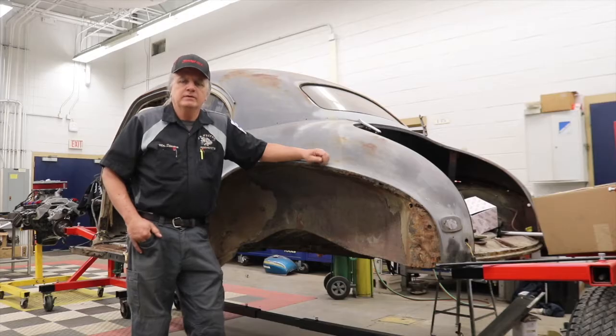Welcome back, everyone. This week the students dive into an engine with a dead miss, and they also get back to work on our 48 Chevy project.